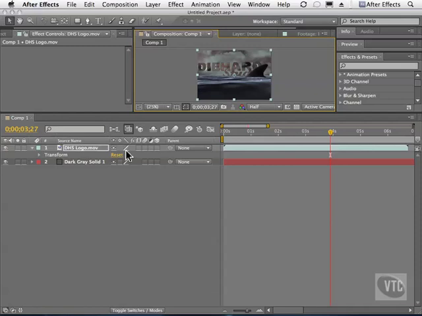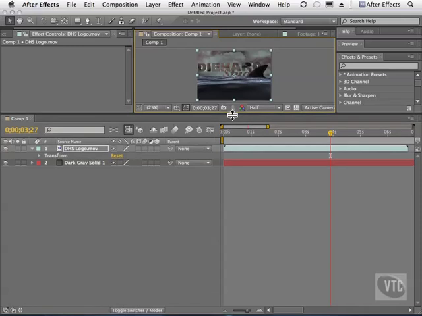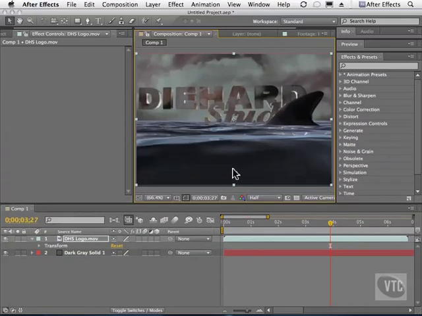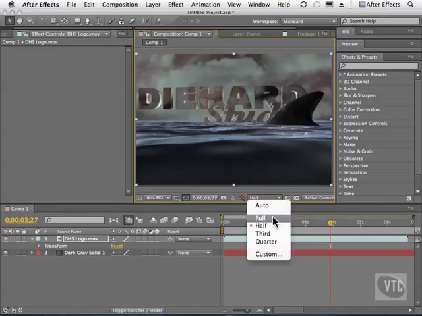I can also do things like affect how I'm viewing those things, and I can do that up here as well. So let me go ahead and move this down. And you notice that this doesn't look exactly high res because I'm looking at it at half resolution. I can go to full, and now it looks much crisper. Now what I suggest you guys do is when you're working on your projects, while you're moving things around, while you're rotating things, while you're tweaking things and trying to figure out the placement, try to work on a lower resolution. And that'll make life a lot easier on your computer. When you want to see what it's going to look like, go ahead and put it back on full. I typically keep it on half or even lower depending on how much stuff I have going on.